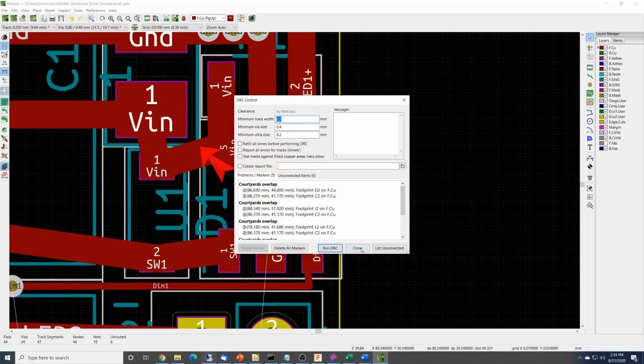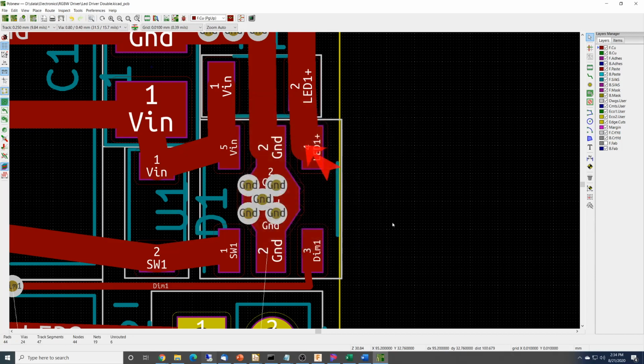Inspect again. Okay, so this is a different problem. That's complaining about this trace being off because I moved those things.